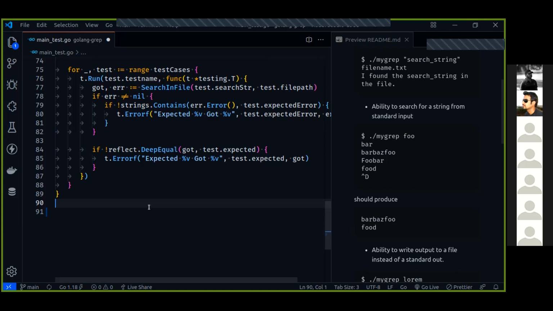Any thoughts from others? Yeah, so the question is, do we want to go with a STDIN testing approach where we still test the input from STDIN via the test case without actually waiting for the user to type the input? Because a test case is automated.